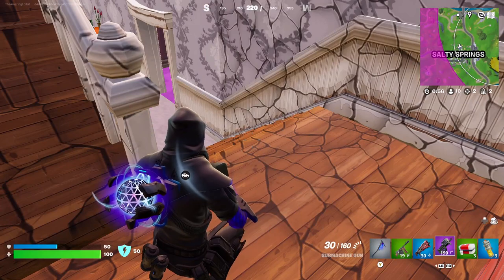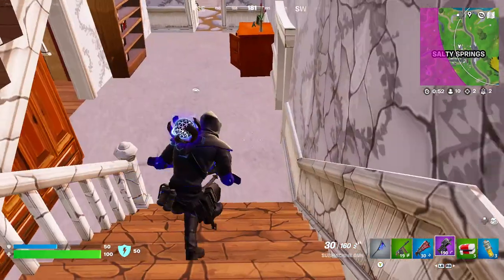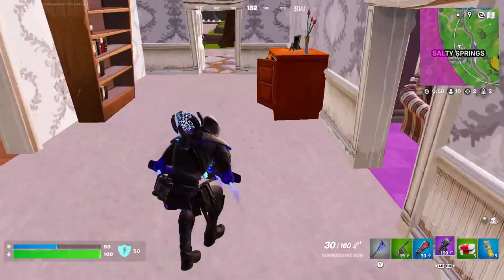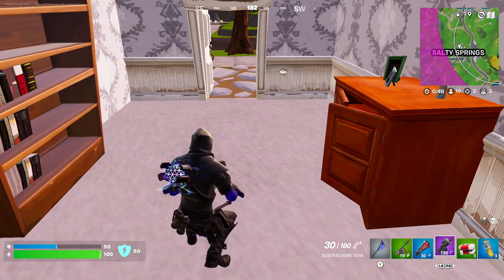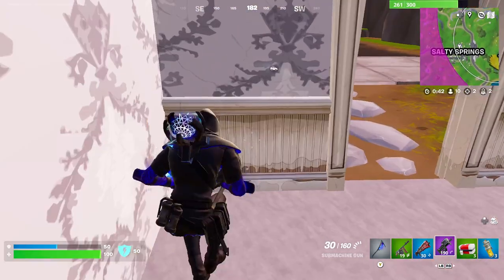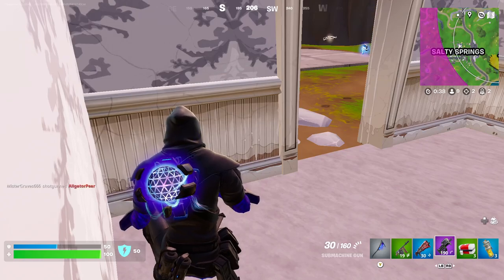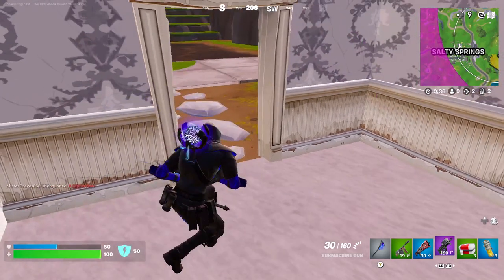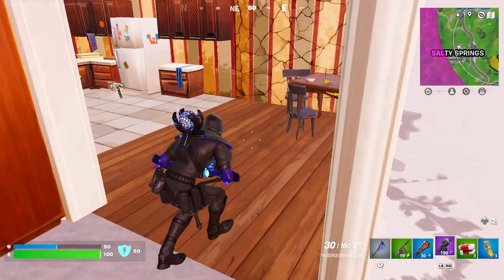What is he driving around in? Is that really a car, or is that a bike? That sounds like a bike. See, that's a car. Here comes a car to go right through Salty Springs, because of course that's what you do in a car. I'm just going to stand here because I really don't know what's happening. I don't know why there's a lag spike and I'm not even around anybody.